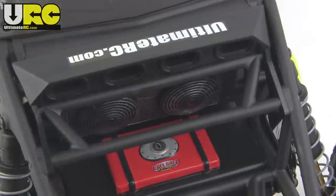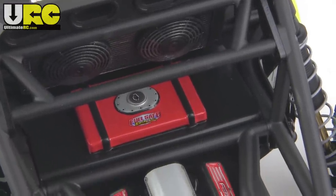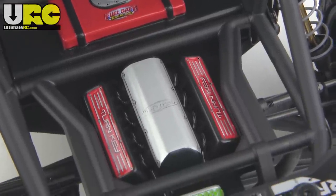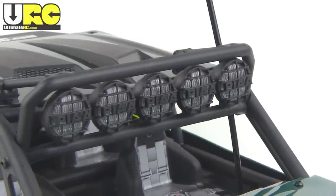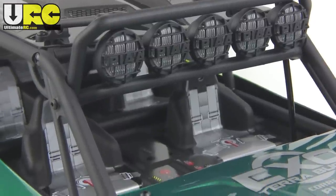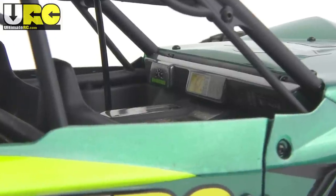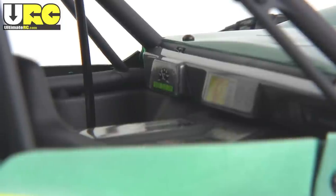What the short course craze did for RC trucks, this does for buggies. Even small little details that aren't really required are included, all wrapped up in a very solid and intricate roll cage. The light bar on the roof is even set up to accept real LEDs, though the LEDs aren't included. And check this out — interior detail. It's not full depth, it doesn't go all the way down, but it is there and it does look really good. They even have some details for the dash.